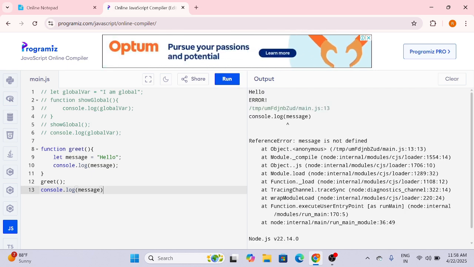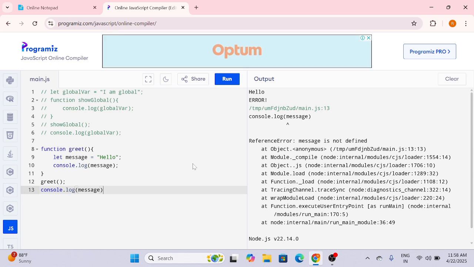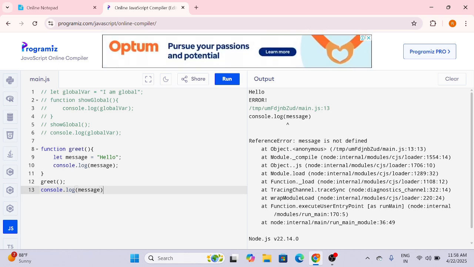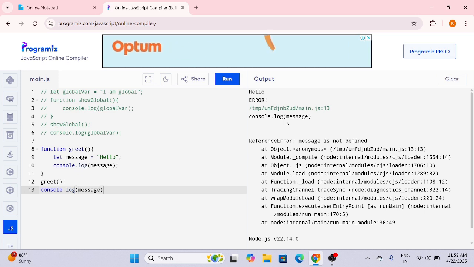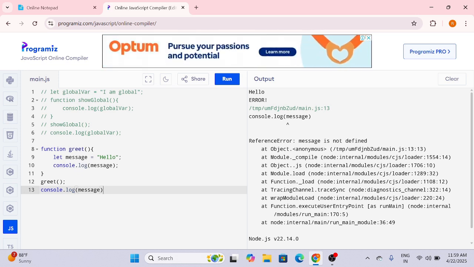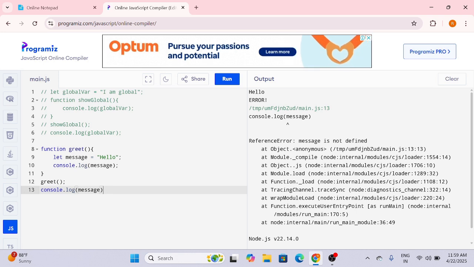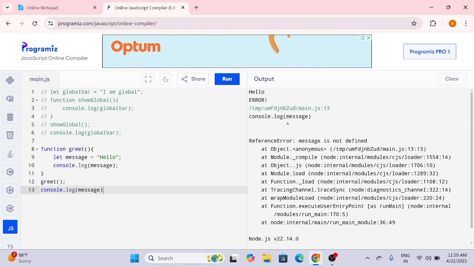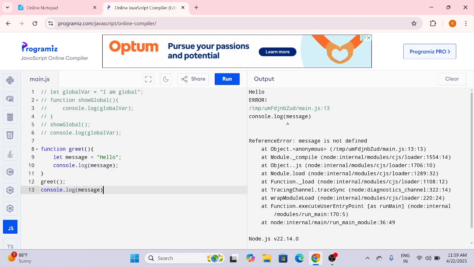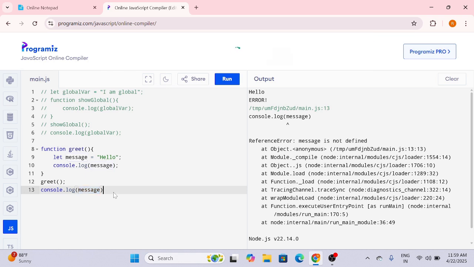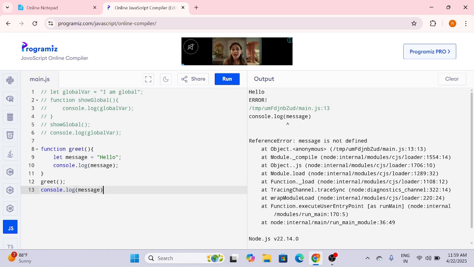Why? I will tell you. In that, let message hello declares a variable called message, and because it uses let, the variable has function scope, meaning it's only accessible within the greet function. If outside the function you try to log message with console.log, message doesn't exist in the global scope, only in the function scope, and we will get the error that message is not defined.